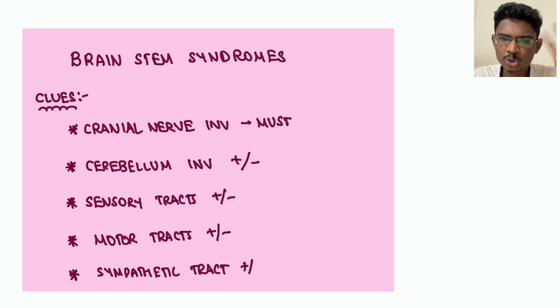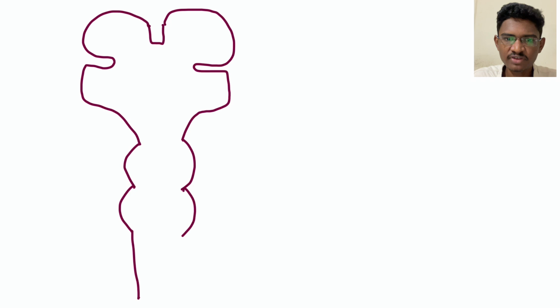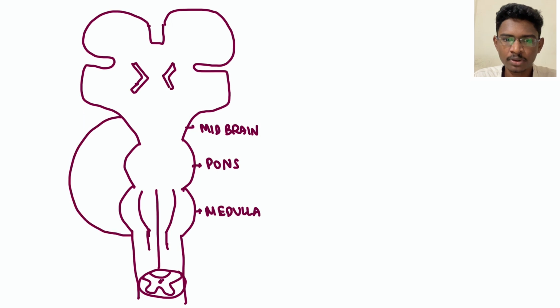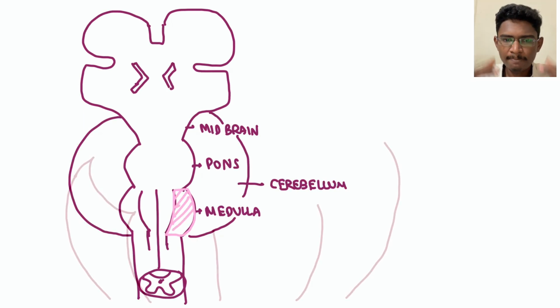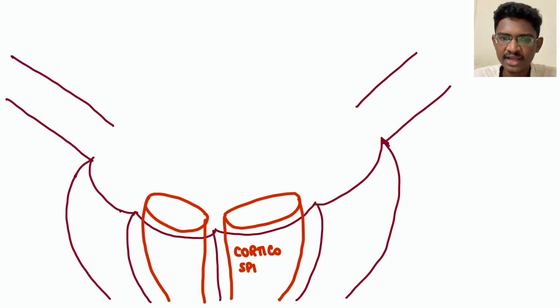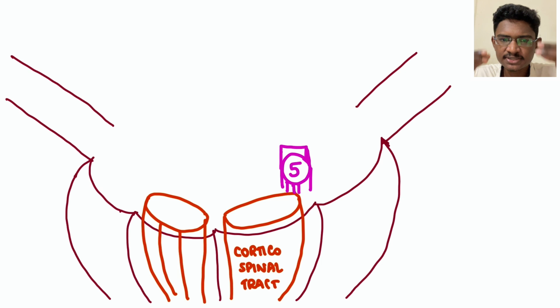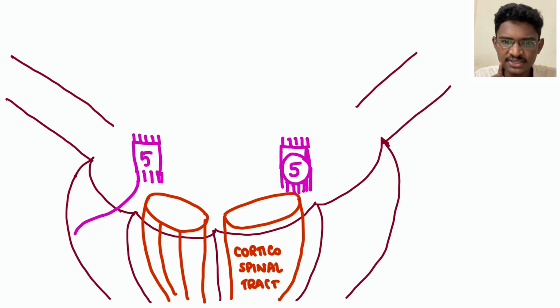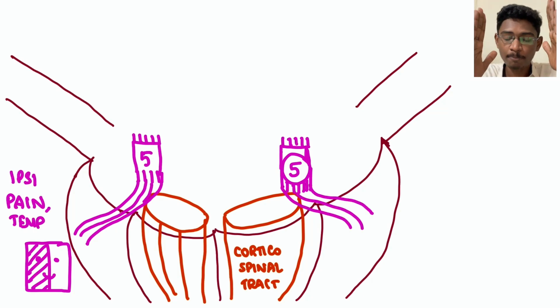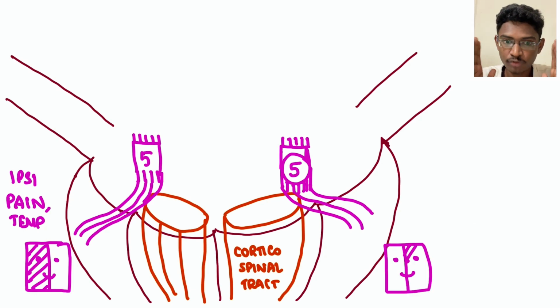So here we will discuss these two in detail. First, medulla. We'll just draw the medulla so that it will be very easy to decode the clinical features. If you draw the medulla, the medial portion, this bulb, contains the corticospinal tract, which are the motor tracts. If you go behind, there are these trigeminal fibers. In one half of the face, pain and temperature is carried by these fibers in the medulla. They will go up into the pons, and only then will they decussate. They have not decussated till now.